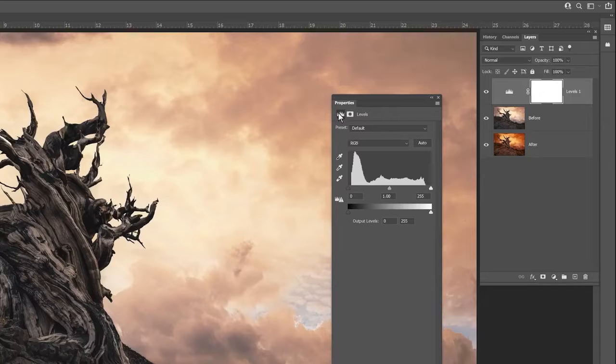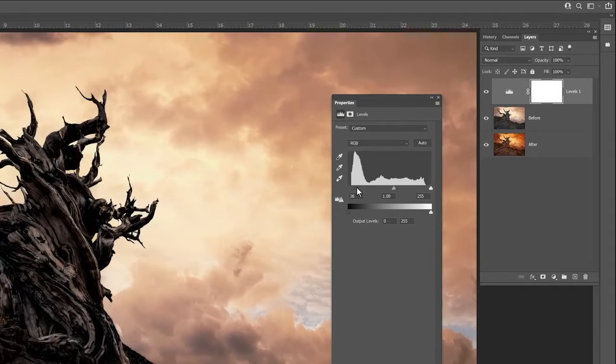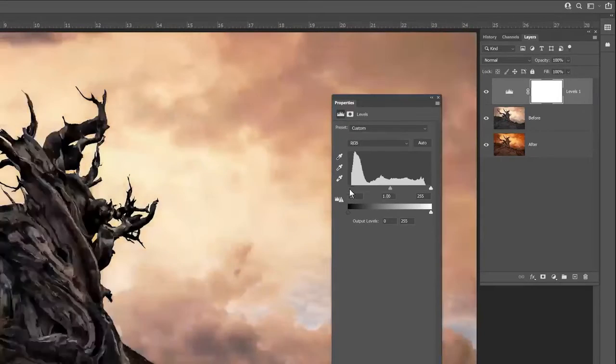Okay, so right here on levels, in this particular dialog, we're going to have a graph of our histogram, and this shows our dark pixels to our light pixels. Let me go ahead and just show you how we can use them. If I push in this dark slider, I'm going to move everything that's black to more black, and everything that's slightly black to pure black. The more I push it, the more I convert things to a pure black. All right, let me go ahead and move this back.